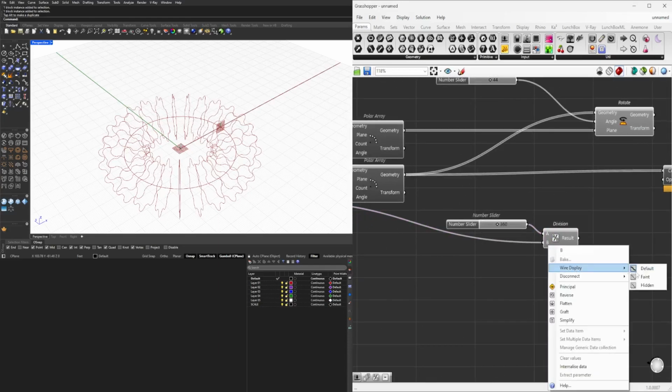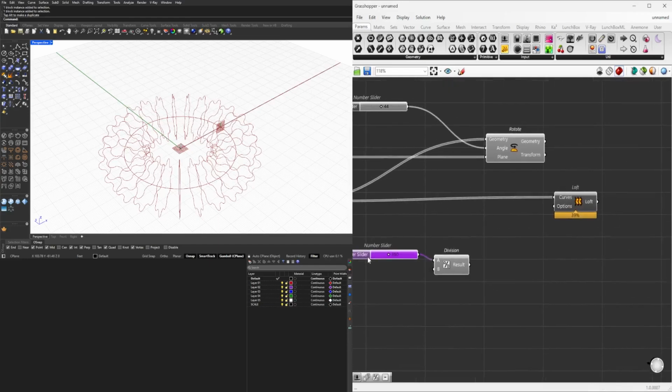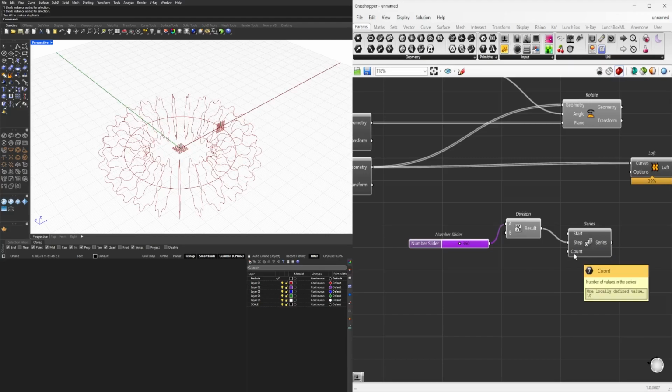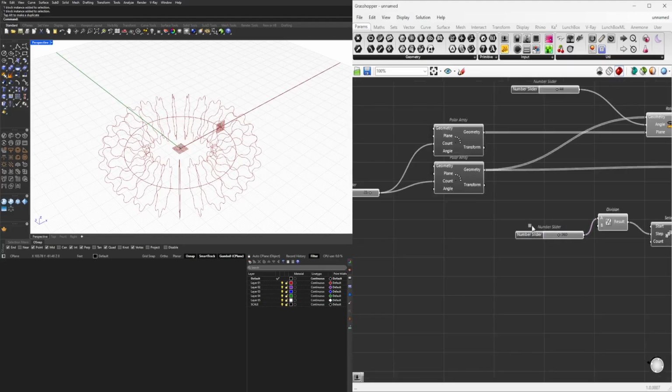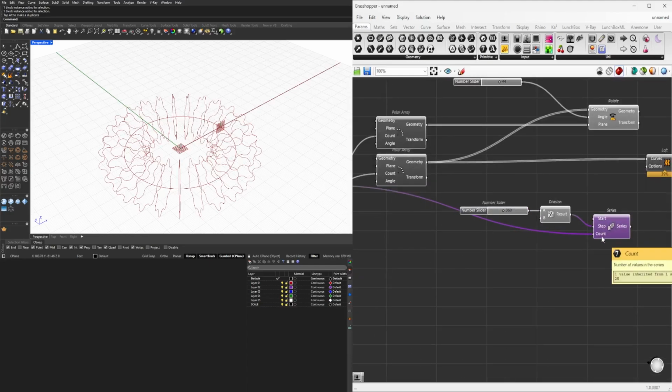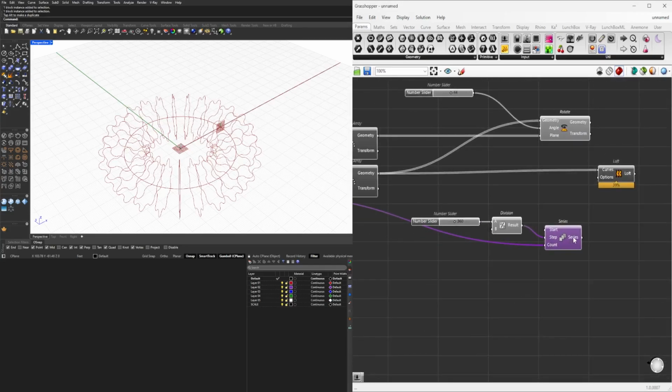So if we know that we have it increase by that much, then we'll use a series component because that'll help us create a step using that number. So a series component stepping by 14.4. And we want to create how many numbers? Well, by default, we have 10, but here we actually have 24. So this number becomes what you divide by and the number of copies you have. So now we have 25 different angles starting at 0, 14.4, and increasing by 14.4.